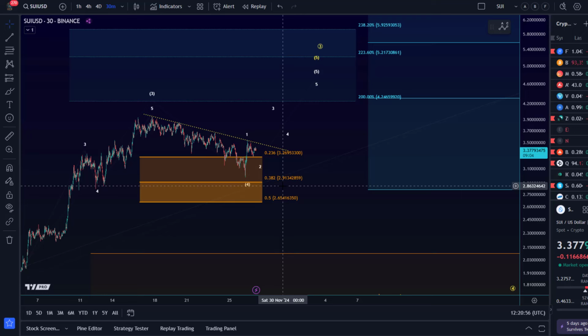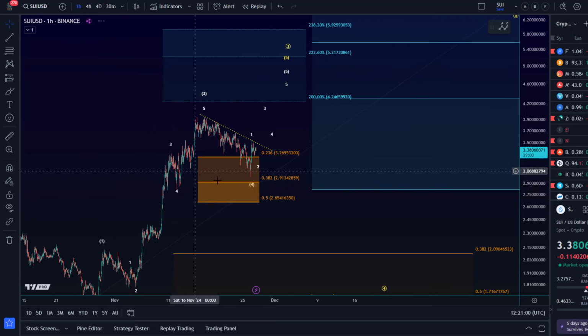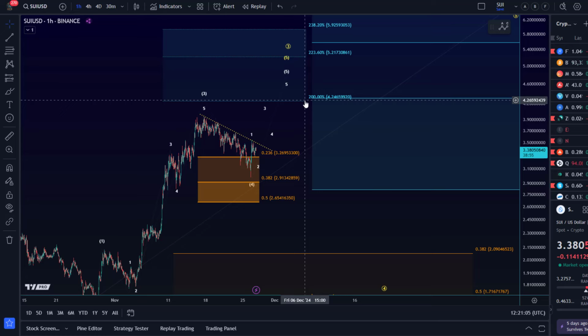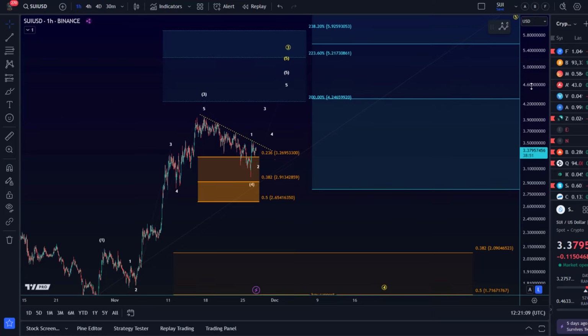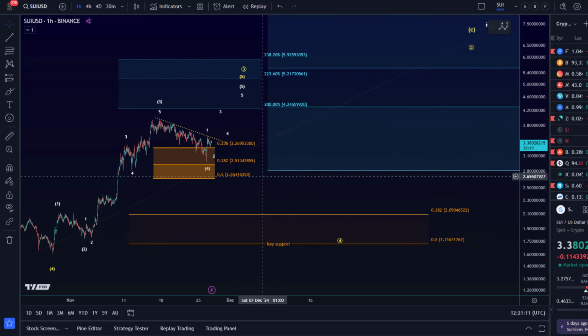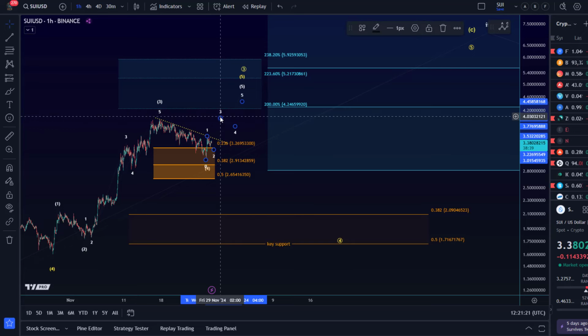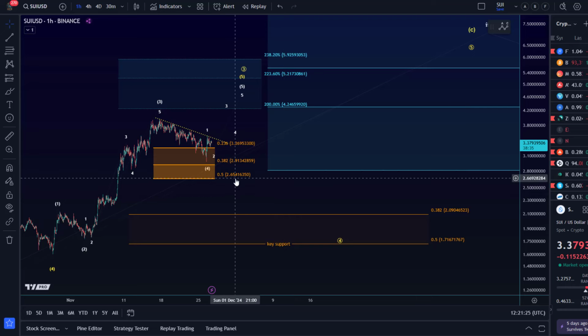The first one is the directly bullish one. On the 1 hour chart, it allows for one more high, targeting 426, 427, maybe even 521 if it's more aggressively bullish. This would be the fifth wave to the upside. These two levels will matter, and internally, this would most likely be a five wave move.